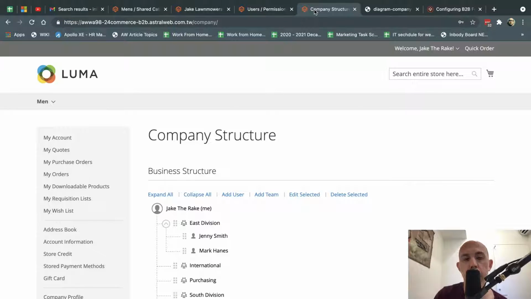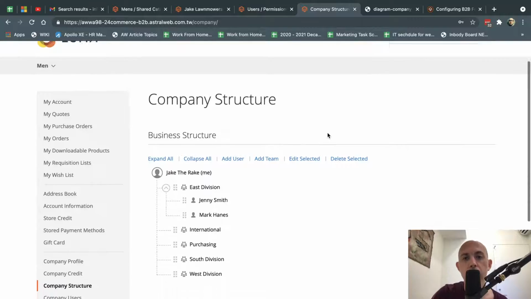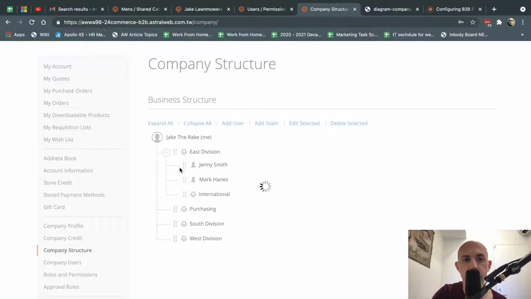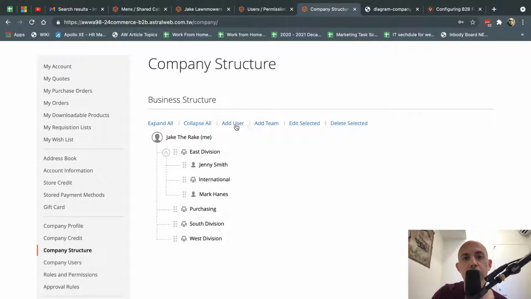So how do I create the structure? It depends on your company structure. But what you do very simply is you add a team, which is going to be one of these specific sections here. And you can add multiple levels for the team, by the way. Okay, so you see level 1, level 2, and you can have different. So what you're going to do is after you create a team, you're going to add users, which are real people that are interacting with your business.